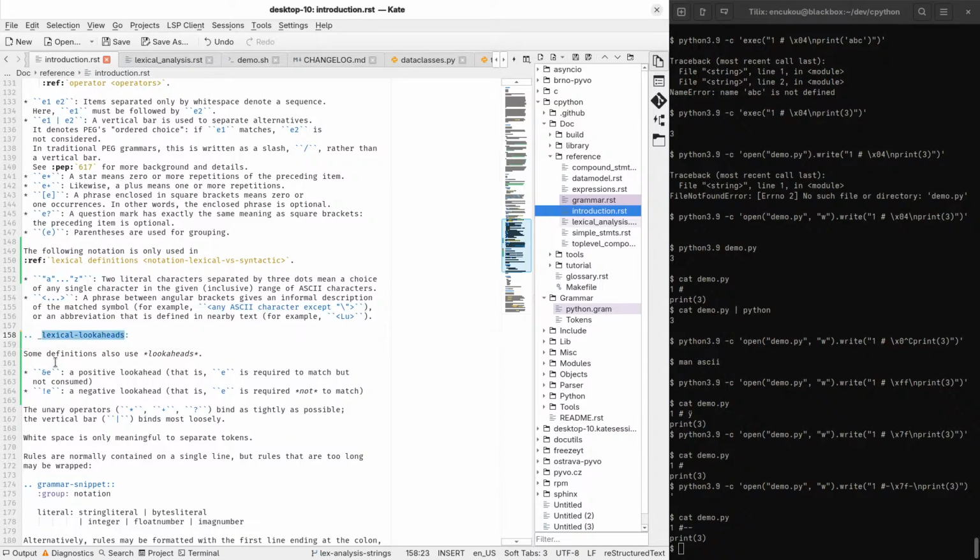Right, I want to link to the middle of this list. I don't think I can link to a list item easily.